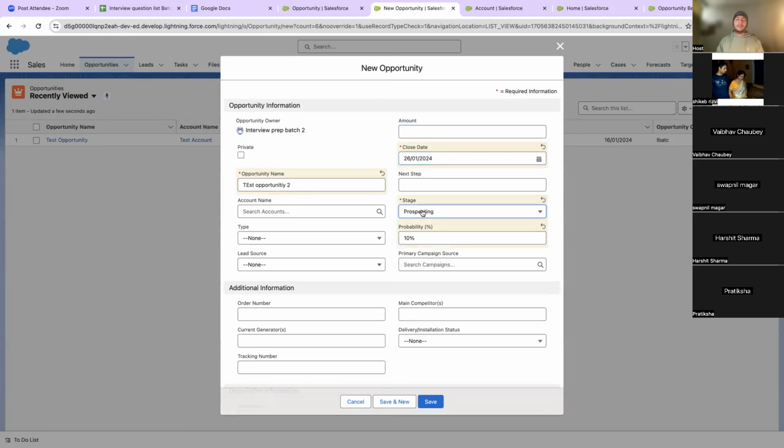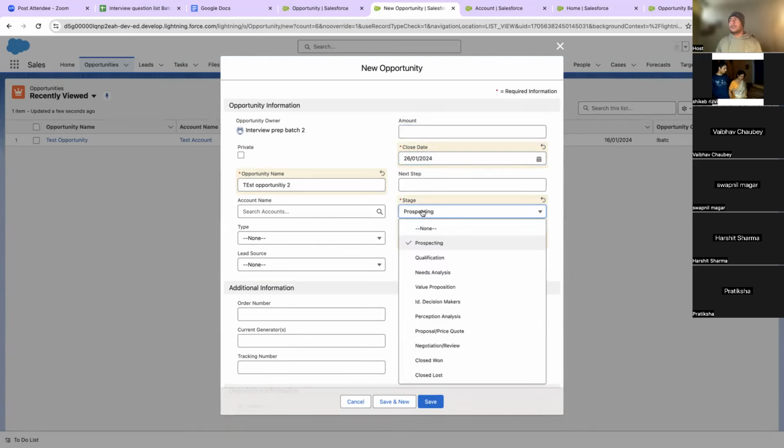Sometimes they'll ask you what are the major validation rules you have created, or what could be the use cases to create validation rules. So one use case is that we should not allow end users to create an opportunity directly in any of these stages. If the opportunity is new and the selected stage is not prospecting, then you can throw an error message saying that a new opportunity should always be created in the prospecting stage.